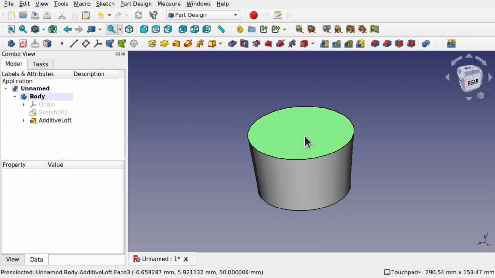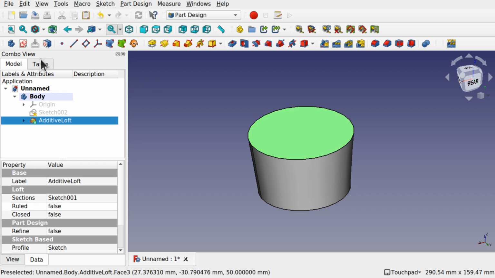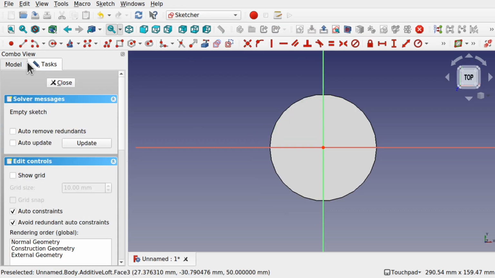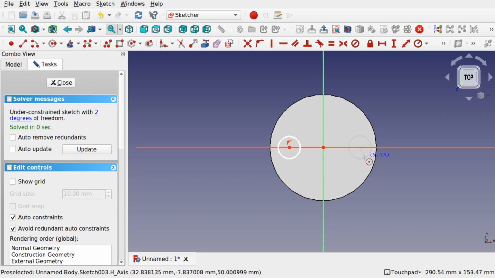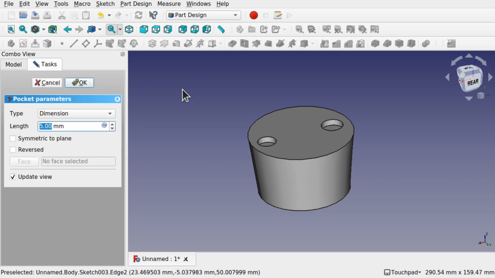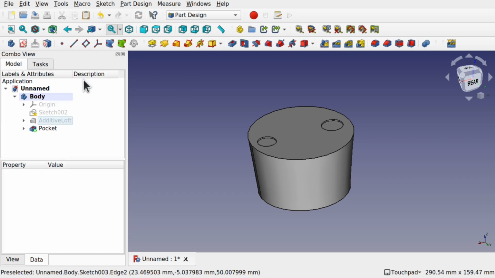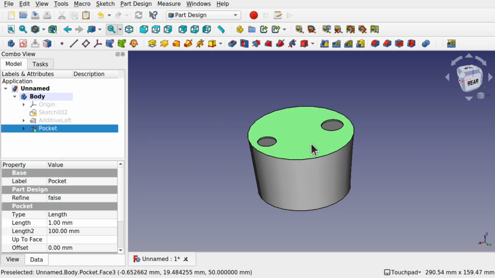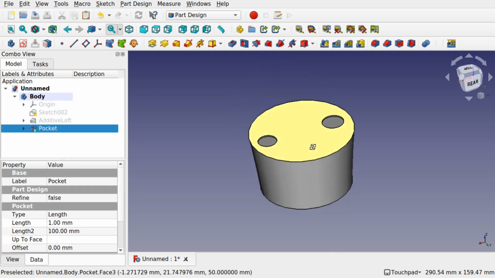Then I can create a sketch upon this face, new sketch, add the circles, close, create a small pocket with those circles, 7mm. Then we have this face here, like so.